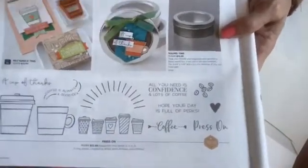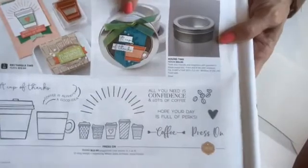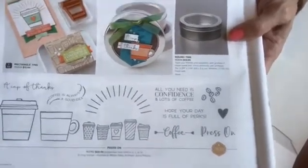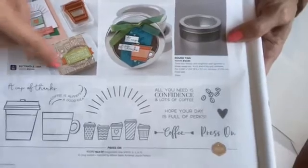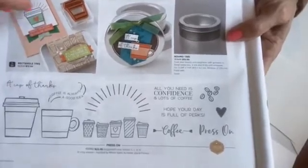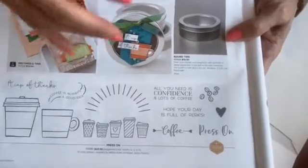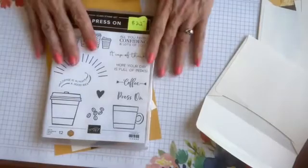And there's some great samples in here of doing a little coffee gift in one of the new tins. And then here's the other new tin. And then a very cute card. And of course, these could easily be translated into cards. So let's look at a simple card today.